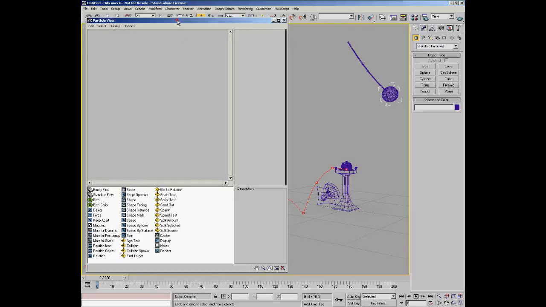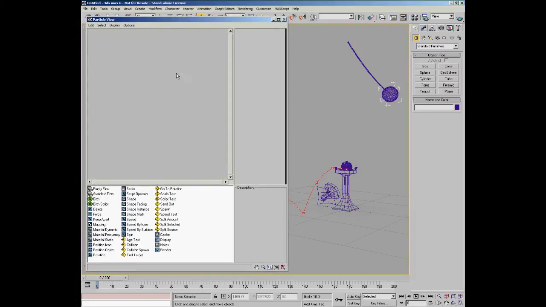And let's just quickly run through the various elements of the particle view. It's made up of 4 parts. The main part is the schematic view, which you can see here. I'll just pop something in there so we can see how it works. There we go. Middle mouse pans around it, and I think the wheel doesn't allow you to zoom in in this case, but you can put it into zoom mode, and then you can zoom in and out of the schematic view. That's quite useful. I'll put it back into pan mode so we can just go back and move around.